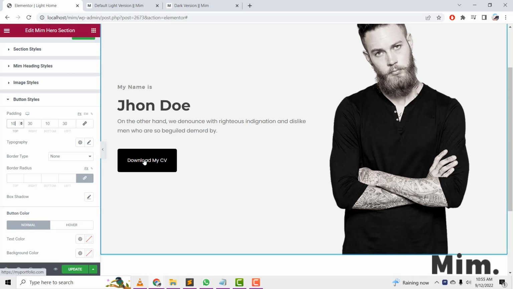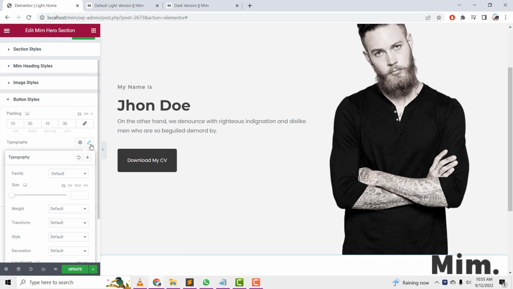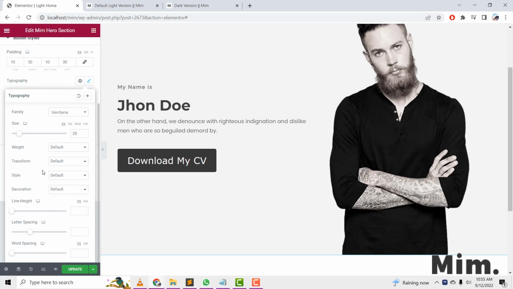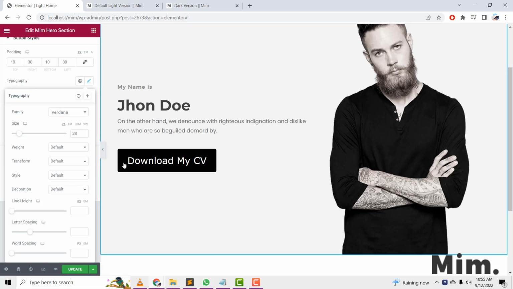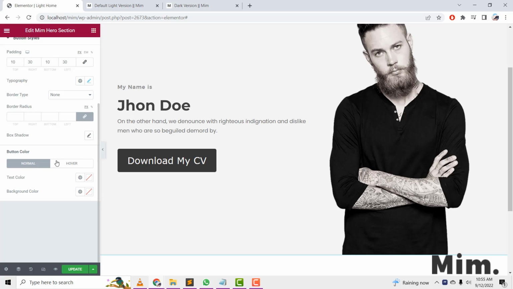So if you want to change the typography of the button text, you can easily change it from here. So you just need to change the font size, font style, and here you can increase the font size as well if you want. And all these settings are similar to the heading text and descriptions. So you can adjust the typography of your button as well.